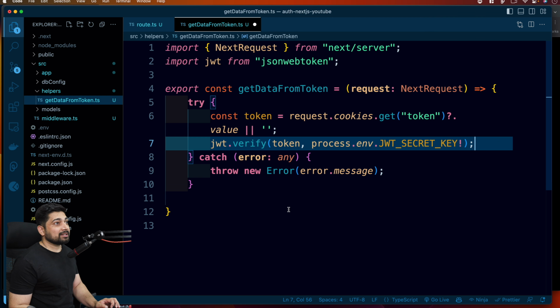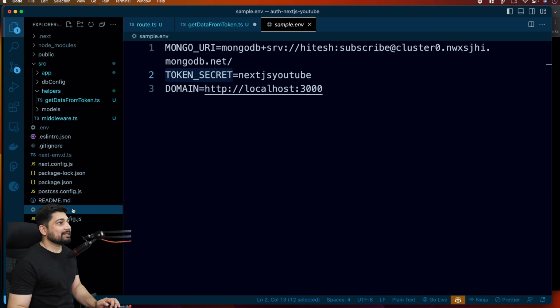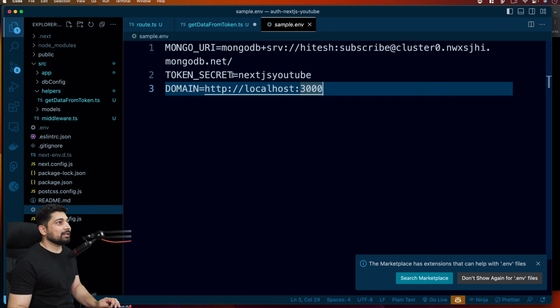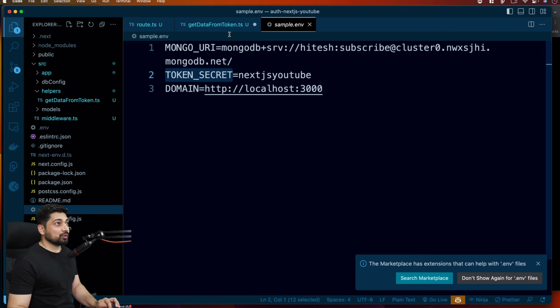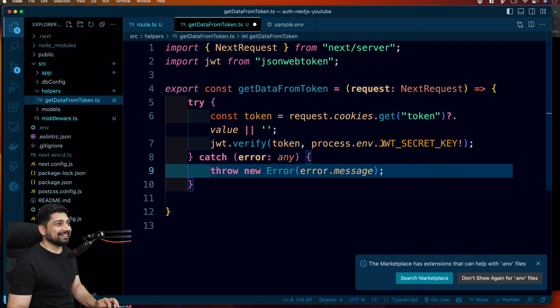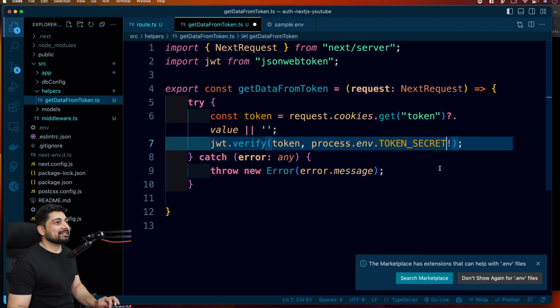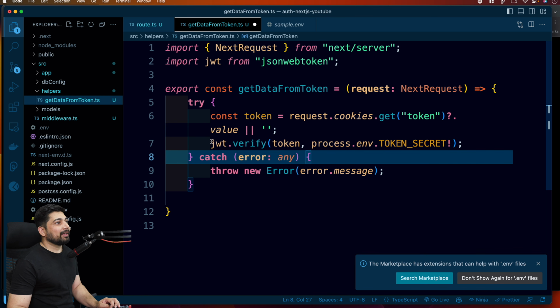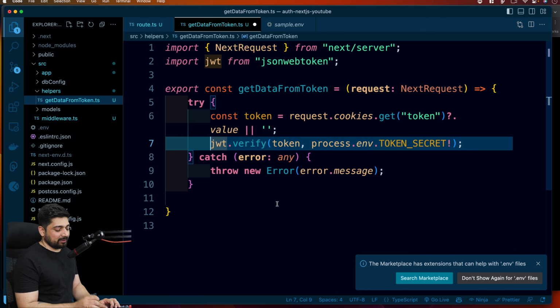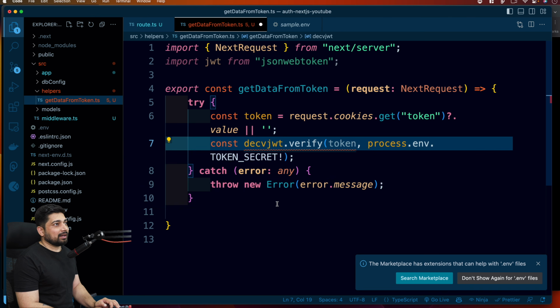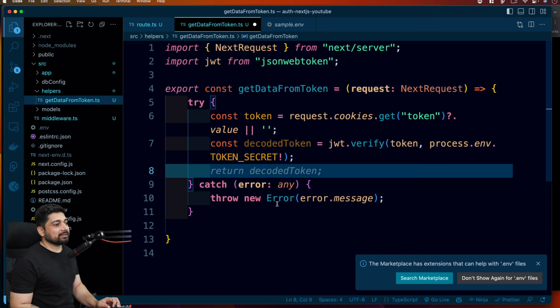So I can just go ahead and say process token and then process.env. This is not my variable. I've created a sample env for you so that we can grab this variable from here. I'll not open mine because there's a password in that. So I'll just go ahead and paste this. Make sure you follow this exclamation as well if you are in TypeScript. Now, as I told you, this contains a lot of information. So you can call this one decodedToken because it now has this information, and you can extract it.